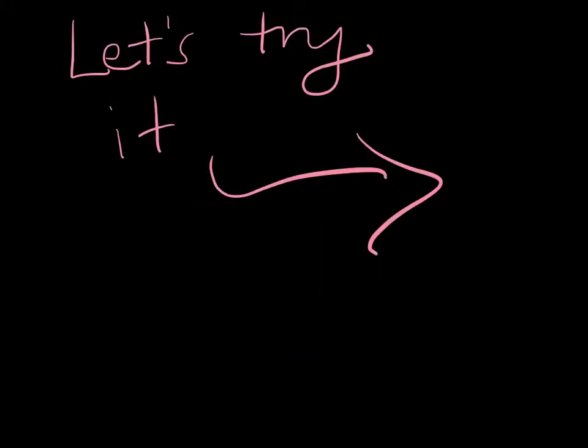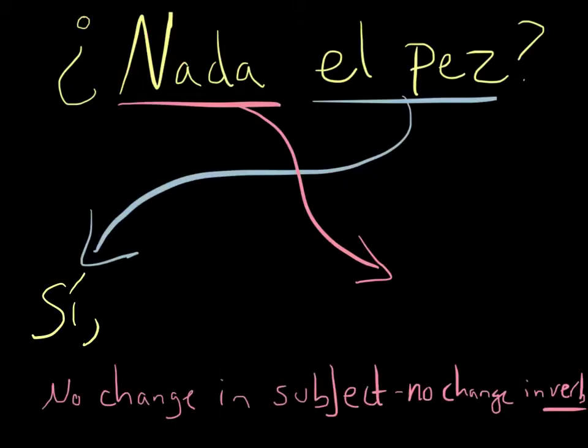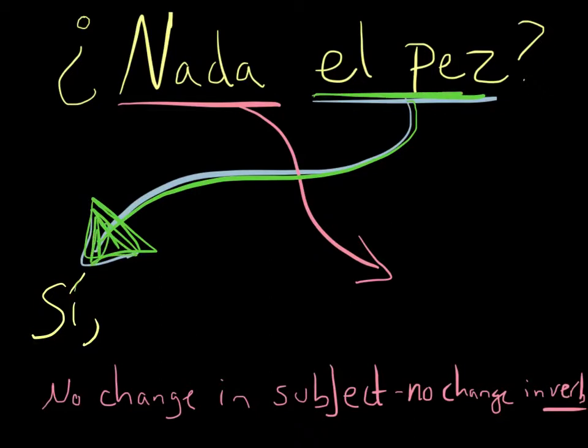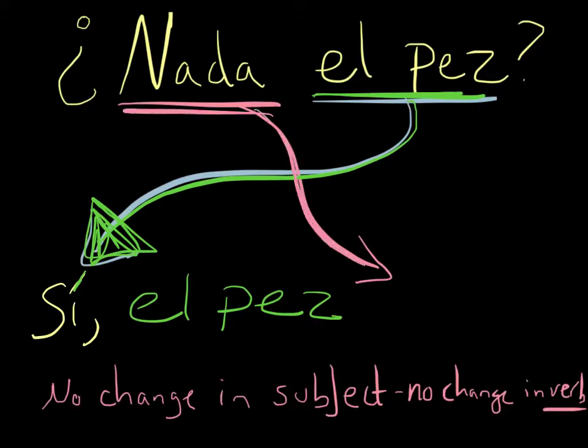Let's try this. I think it'll make more sense in context. Nada el pez. So I'm saying, does the fish swim? Now, you're not the fish, right? So you're not involved. I'm not talking to you. We're talking about someone or something else. So you simply say, sí, remember to accent that í, and you bring down el pez, and then you take nada and you just repeat it. You do not have to think, you do not have to change anything. Yes, the fish swims. No change in subject, meaning if you're not the fish, no change in verb. If you're not the fish, you keep nada.